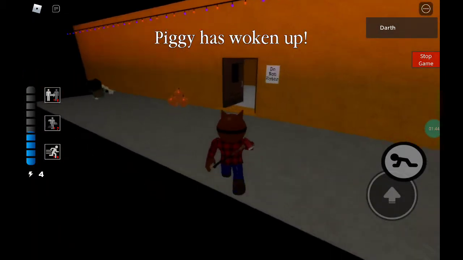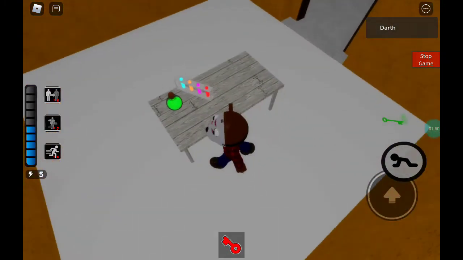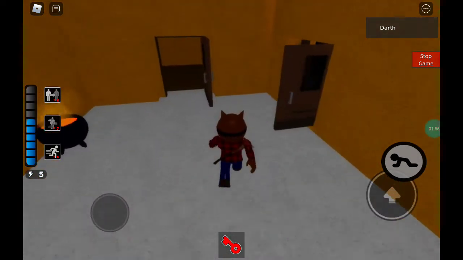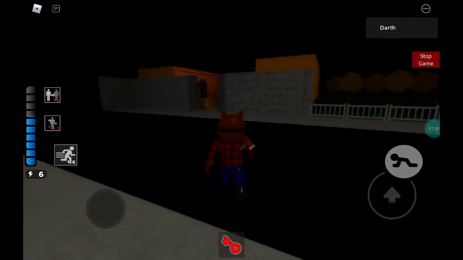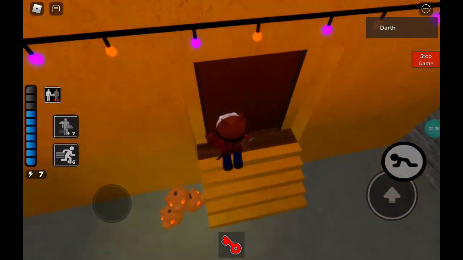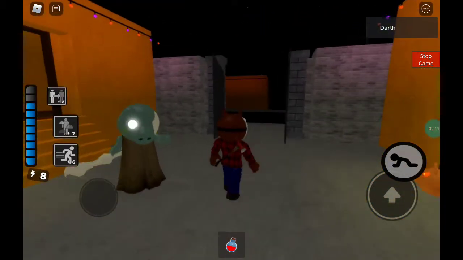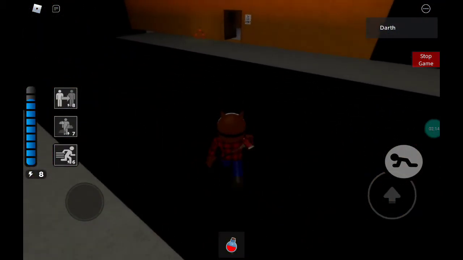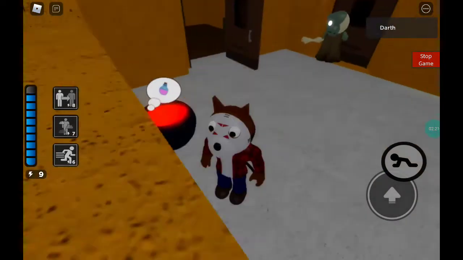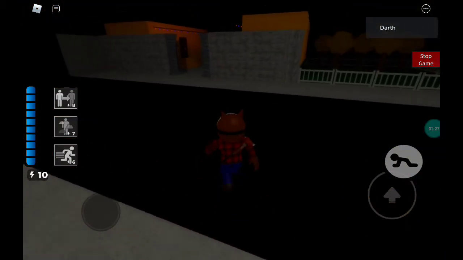Oh no, here comes Piggy. Come on, Darth, you can do it. Oh no, I'm in big trouble. Close that door on you. Oh my goodness. I know where everything is because I built this map, so this is just kind of cheating. Oh snap. But, oh my goodness, this is off to a bad start, I could say.